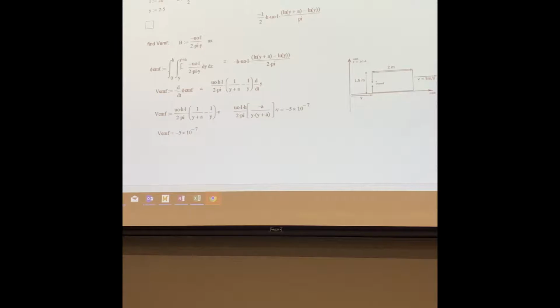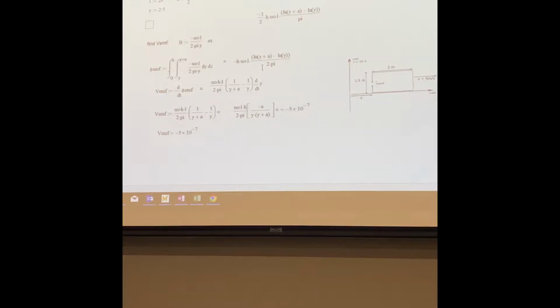The EMF would be the time derivative of that. I'm sorry, this isn't the voltage EMF, it's the flux that's going to cause it. So it's the integral of the B field over the area, and that will break down to this. It's really just the log, 1 over y, dy times dz times the constants. Then you get minus h. By the way, I'm going to post this so you'll have it. So that's one of the reasons I did this.